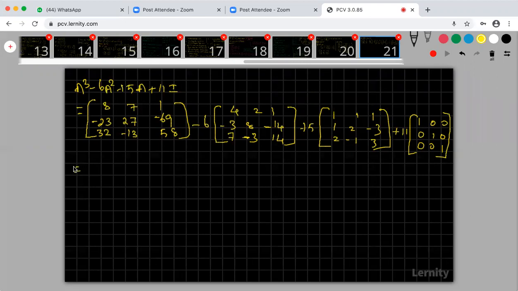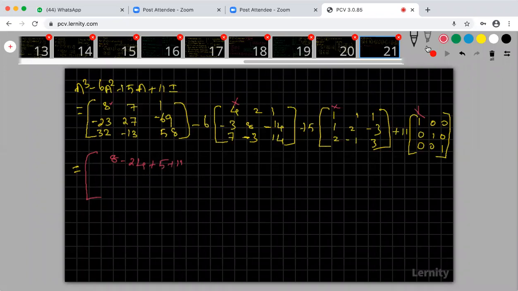Now add everything. How to add? Look at that. This 8, into this minus 6 into 4, this element, and plus 5 into 1, this element, and this 11 into 1, this element, first element. Add the first element. What is the answer? Here plus 8, here it is minus 24. Here it is plus 1 into 5, that is 5. Here 11 into 1, that is 11. What is the answer here? So this is 11 plus 5, that is 16. 16 plus 8 is 24. Plus 24 minus 24, you will get 0.